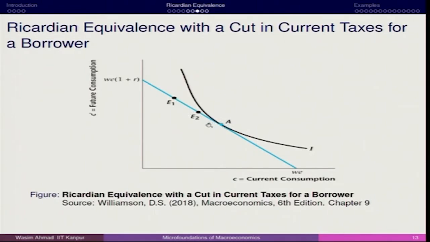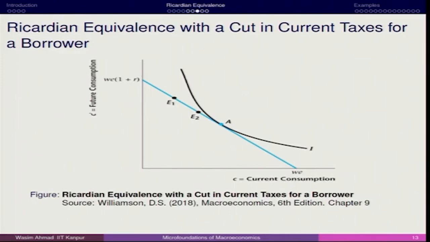but still you can see that the consumption pattern is not going to be impacted. Here, with these two points, if it had been here, then it may impact, but since all these points are above this, this representative consumer is not going to have any kind of bad experience with the consumption, because the income adjustment that we are seeing because of the tax cut, this individual's increased income, may be compensated by decreasing consumption. So, whatever cut you have, it may be saved for the future increase in taxes.